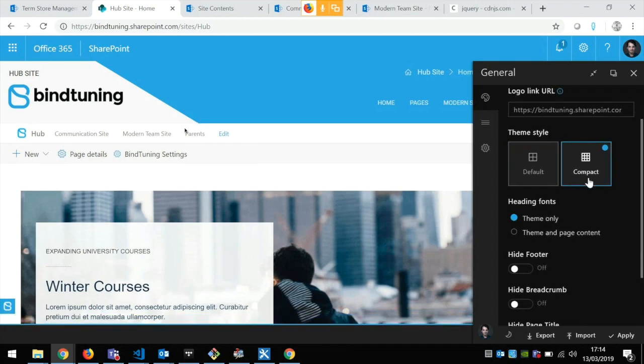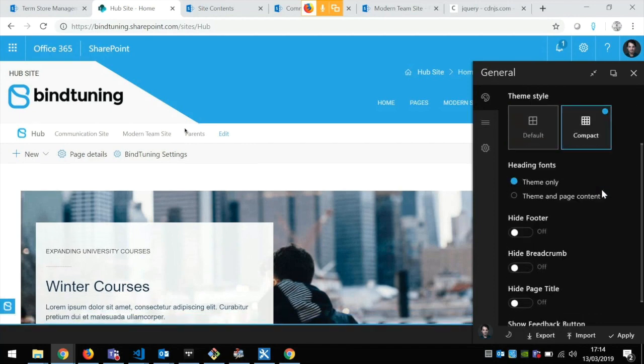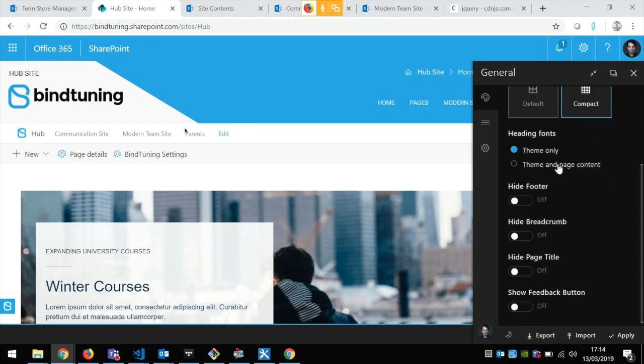So beyond this, we have a couple of UI settings here. You can enable compact mode to get a little bit of extra room on your page. You can apply the headings to the theme only or to the theme and page content. The reason why we create this distinction is because Microsoft sort of frowns a little bit on affecting the page content directly. So what we do, instead of just enforcing that for every instance of the theme, is we just give you the ability to choose whether or not you want to do that. In this case, because we're using Ignite, and by default Ignite uses the same font family as SharePoint, we don't actually see any difference because both of them are using Segoe UI.